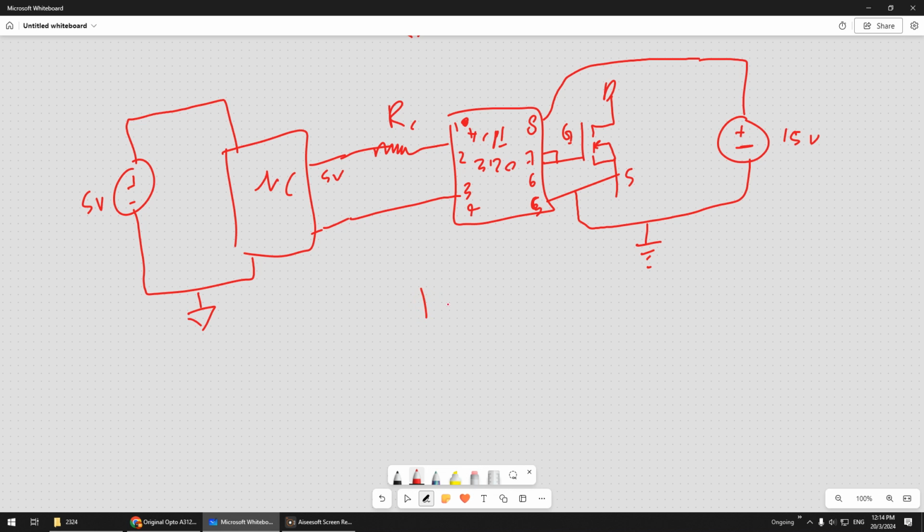So the IF, the forward current, means what you need to turn this on. Let me redraw this. So resistance, and you have a diode. Remember I said inside there they have some sort of diode. So this is the RC connection, and this is the diode. This is IF.